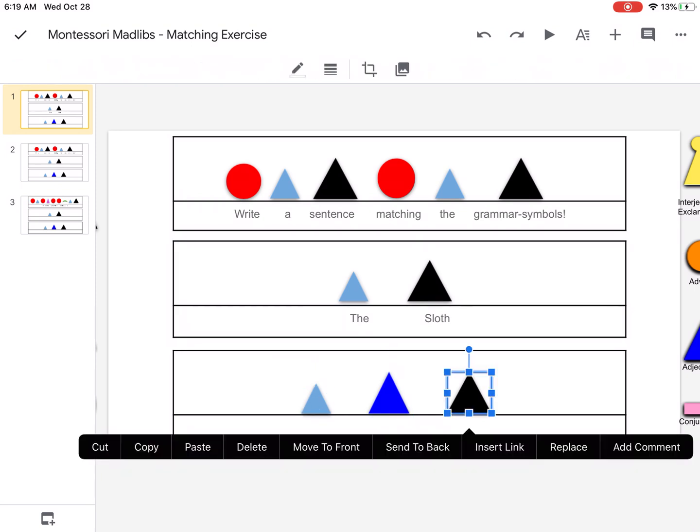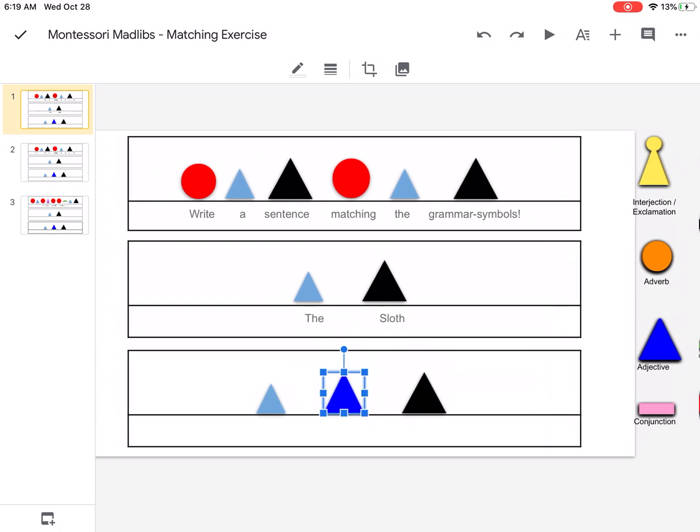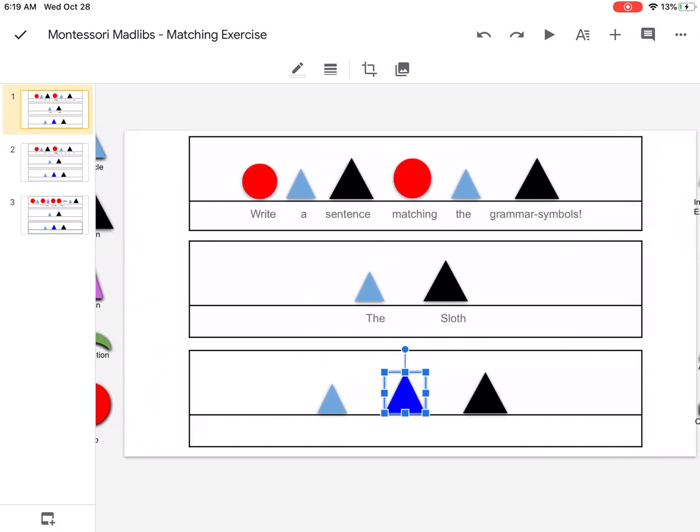Let's take a look at this next little mad-lib here. Again, we have a noun, person, place, or thing, and this time we have what is that dark blue triangle? I'm going to look over here. It's an adjective. What is an adjective? An adjective is a describing word. Now, if you're not sure about what the parts of speech mean, I am going to include a review of the parts of speech in another video that'll be right below this one. So if you need to review the parts of speech, I'd watch that video first, and that's really going to get you prepared to do this work. It has been a couple weeks since we've done that.